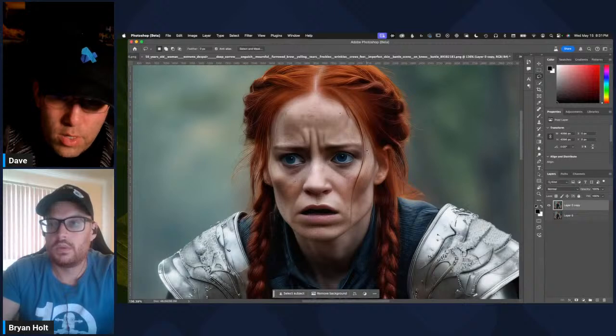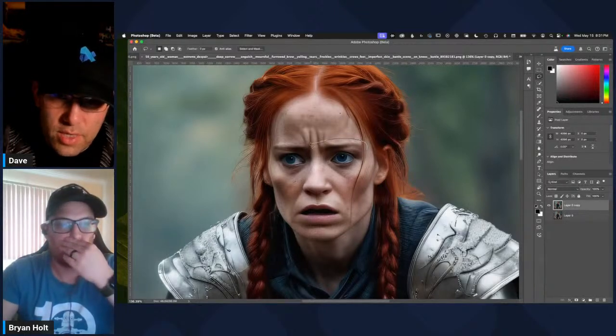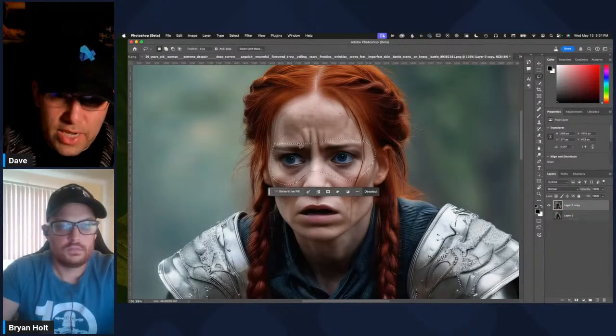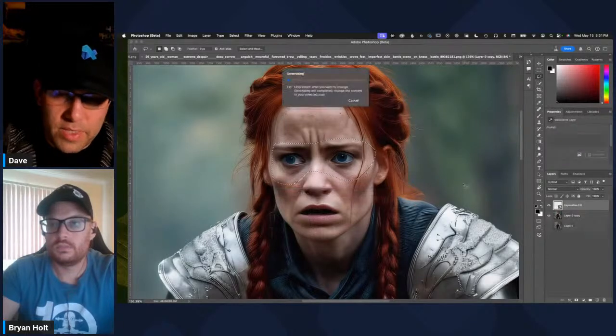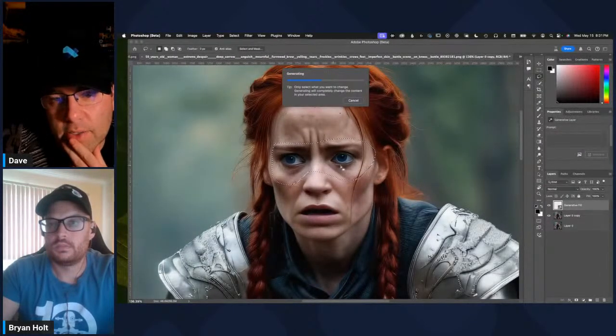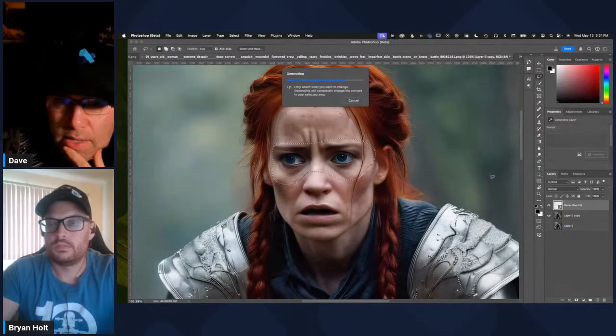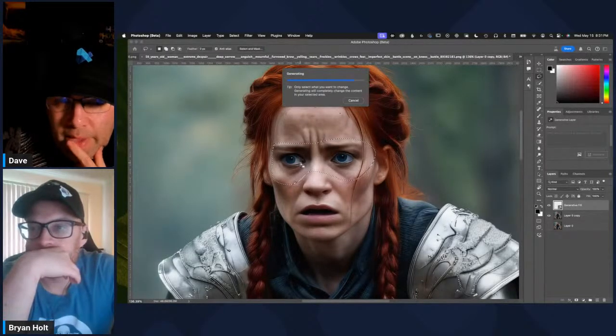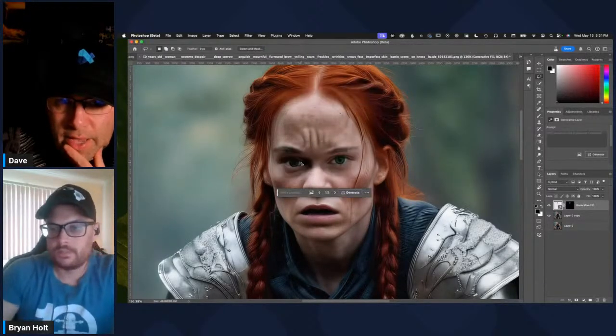So let's see what happens if I just add like a glasses layer. I'm not making them glasses, but just kind of give AI a chance. Let's see what happens. Rather than just circling where the eye is, I want to give it a little bit of space to kind of feather the effect of the eyes. And then I could do some manual adjustments after that if I need.